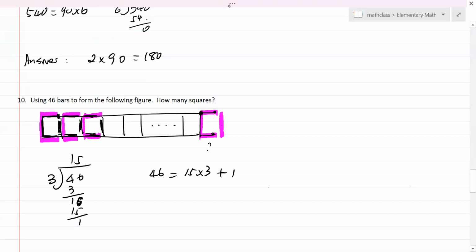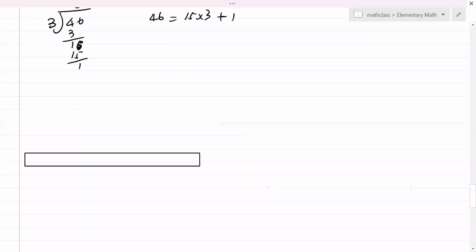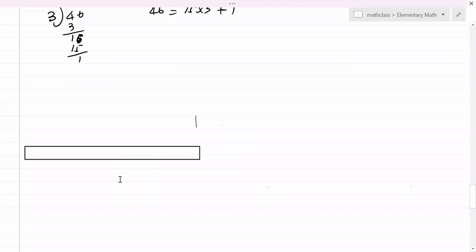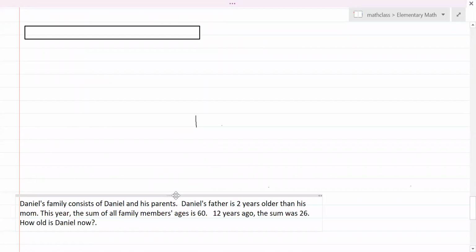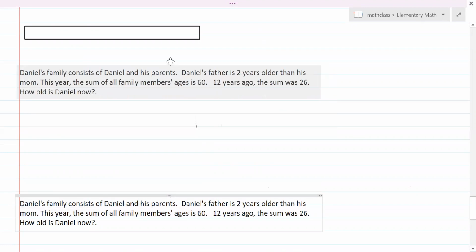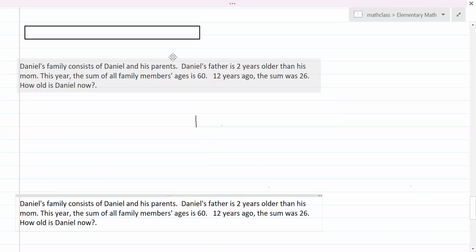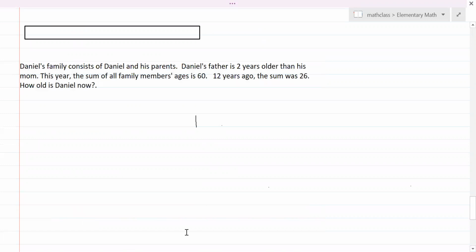So now I'm going to talk about the homework problems. Let me move this problem to the top. Some of you maybe already figured it out. I want to discuss these 2 problems. They're a little bit more difficult than other problems. So let me first read the problem.